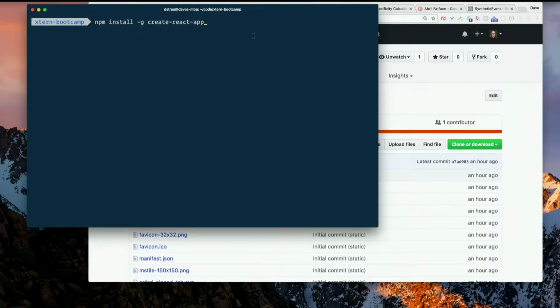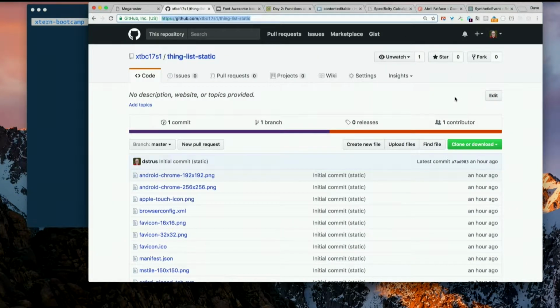So the Git repository that I put in Slack is one that we're going to use just to get the static assets out of to start our app, but we're going to create the app with Create React App. So go ahead and you can either clone this or just download it because you don't need the Git history.